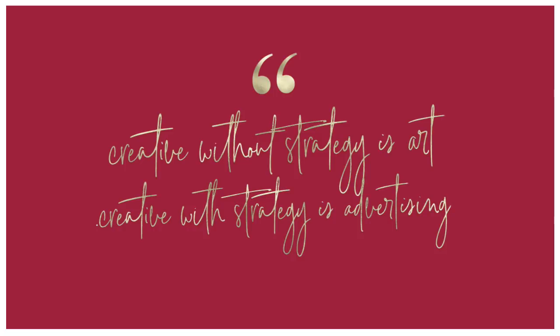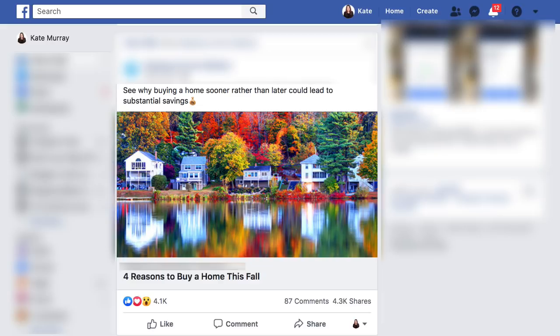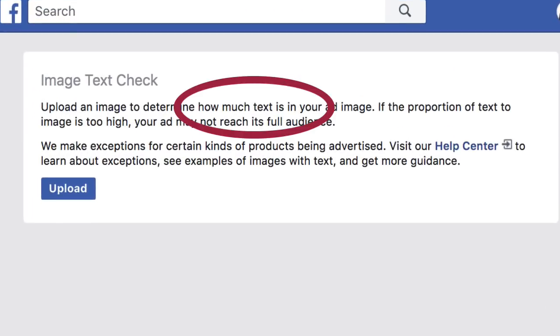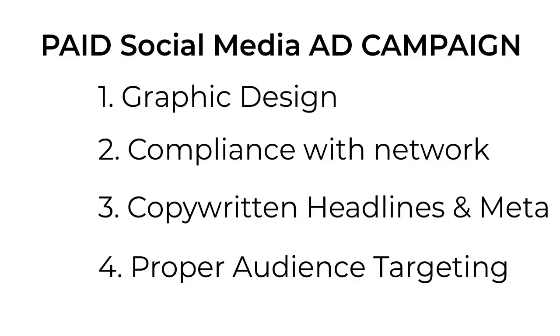If you want to do it right and get that coveted 60 cents per click return on investment, your paid ad has to be designed to the nines, in compliance with the ad network that you're using, copywritten to provoke action, and then set up with a proper audience targeting strategy in place so that you can actually get your ad shown to the people who are likely to take action. In other words, running a successful ad campaign is a whole different piece of the puzzle.